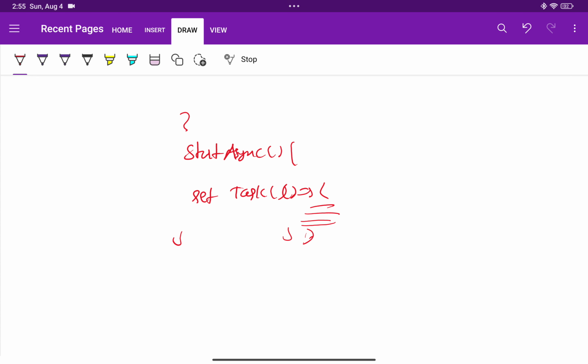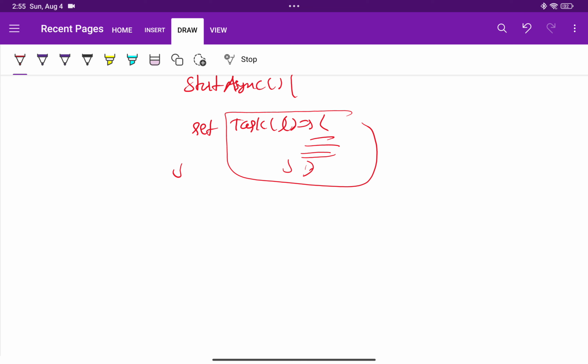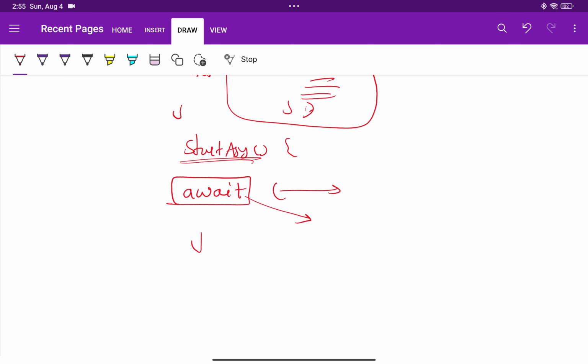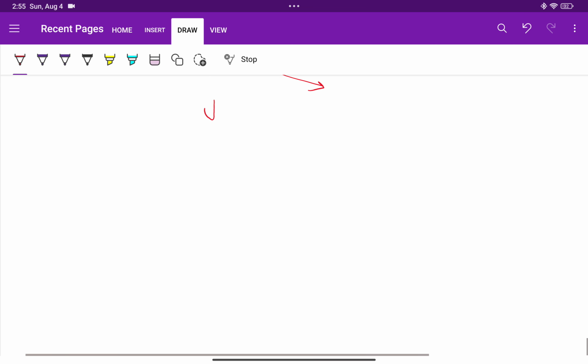But if, instead of returning the task, we write the code with void, then StartAsync will not return the task; it is waiting. If StartAsync starts waiting, then the application by default becomes blocked. Why am I saying that?